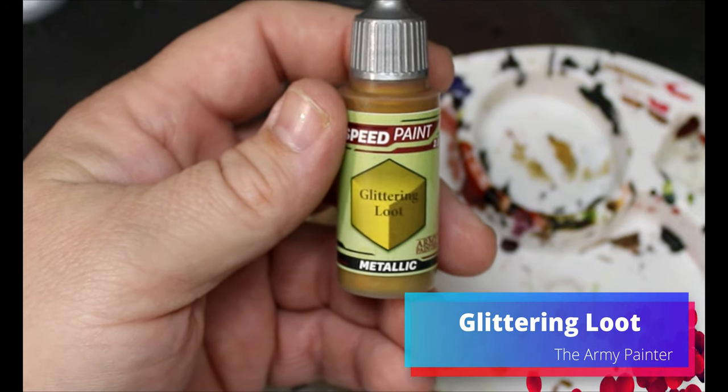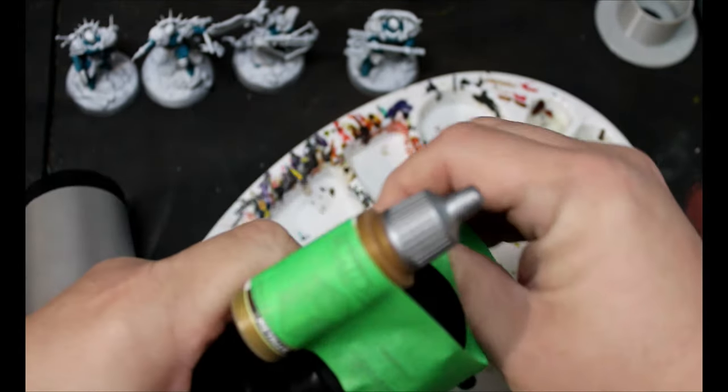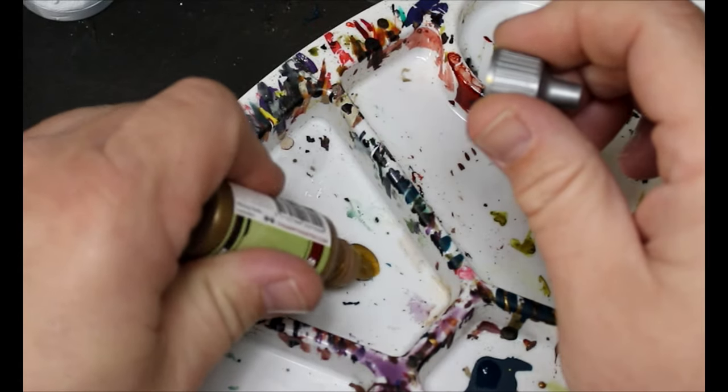Next thing, we're going to take some Glittering Loot and we are going to tape this to my wife's neck massage gun that I bought her for last Christmas, because this is the best paint shaker in the world. Honestly, some of the speed paints separate, especially the metallics, and you will sit there and shake them forever. This thing will do it in a second. I know everybody's buying vortex mixers and all that stuff, but you can buy one of these and you don't have to tape it to it. You can just hit the bottom of it and hold it, and it will shake your paint perfectly. This thing is awesome. And you can see here, it's going to come out smoothly gold.